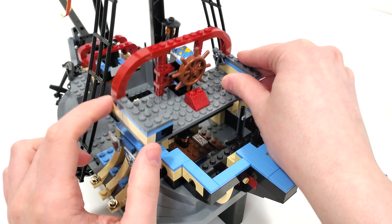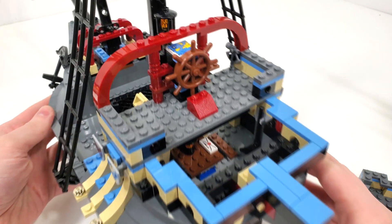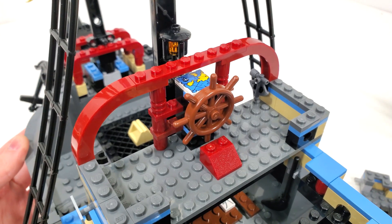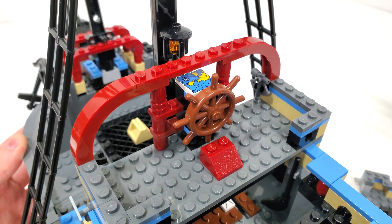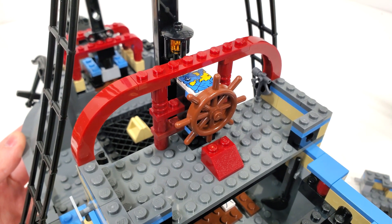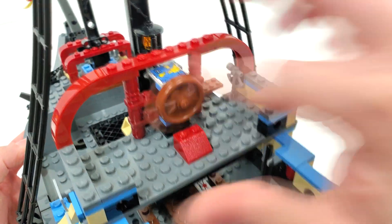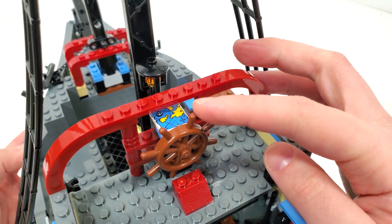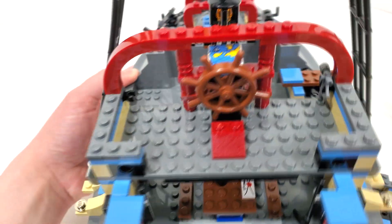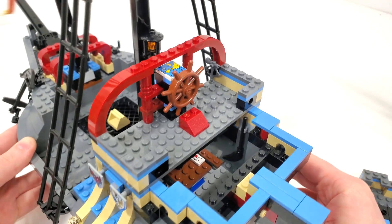Building up the next section and plopping it right on top of the studs. We get the steering wheel and, I guess, a little boost so Karkaroff can actually see his map — it's hilarious they had to include a step-on for him, but there you go. The steering wheel is connected using a Technic connection so you can spin it any way you want. The map print we've seen in other sets before. There are also clip piece connections — one with nothing, and another with one of those stargazing-type tools for when you're sailing a ship.